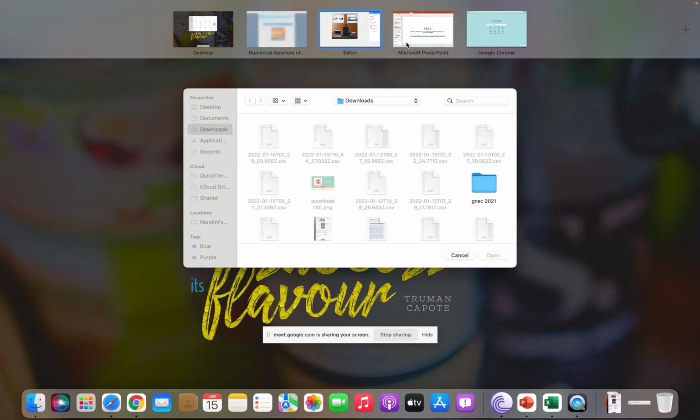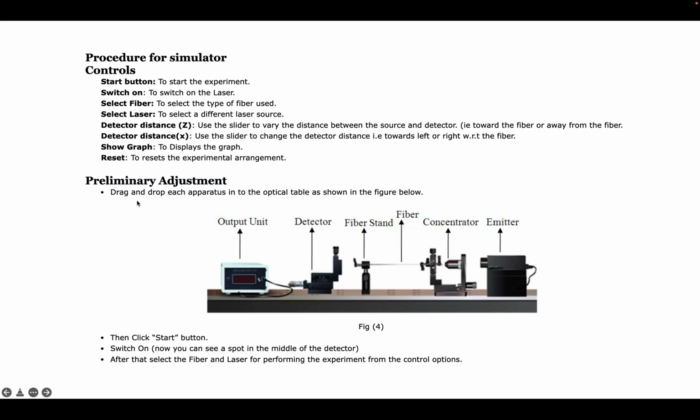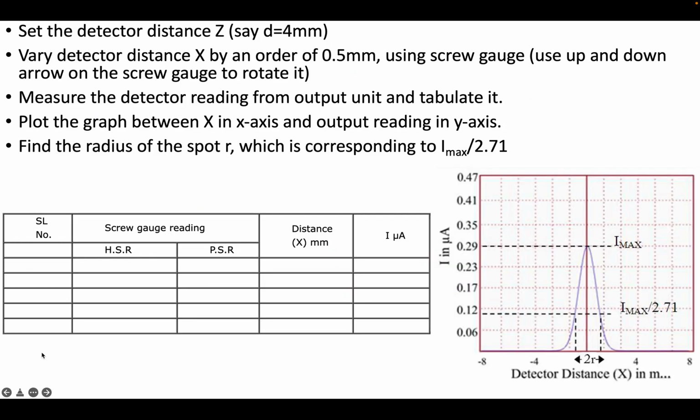Now let me show you the table, the observation table, then only you will be able to correlate it. So as you can see, serial number is there, so you can put 1, 2, 3 and so on. Screw gauge reading, which is giving you the L value, capital L value. Current is in microamperes, which you can easily note from the detector. This is actually the main scale reading column. This is the circular scale reading column. And the circular scale reading will be multiplied by which quantity? Tell me, children.